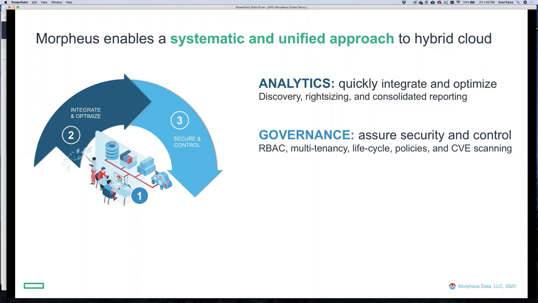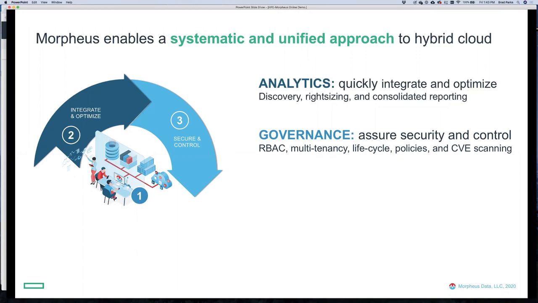Second, we're going to put into place a set of very fine-grained role-based access policies by connecting with a customer's identity management service, setting up groups and roles, and then applying policies to those groups so that end users can only provision into the clouds that IT governs and using the guardrails that IT puts in place.